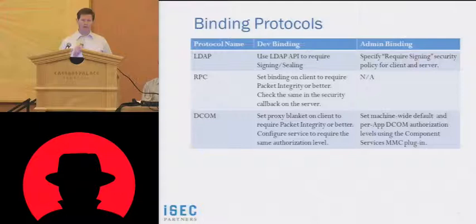One interesting thing, though, is that because of legacy interop, if a COM object doesn't specify it, or if it specifically says, I would like to see the default, please, the default level is connect, meaning that the replay attacks that Rachel talked about generally are very possible if your object does not override that. We administrators, including all of us who are using our machines here, go and change that to packet integrity or better. I recommend you do the same.